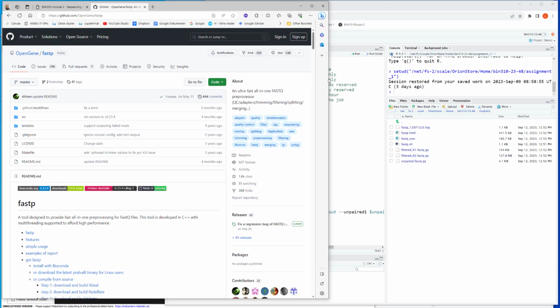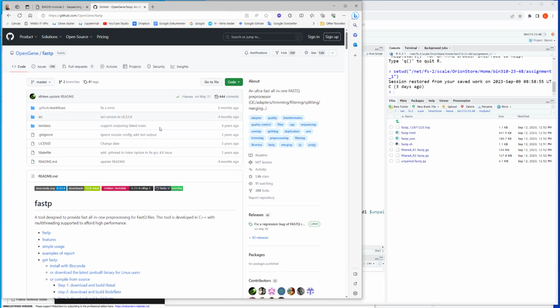Yeah, GitHub is a sort of repository for code projects, right? You may have a GitHub site on your own, but in case you don't, everyone can get a GitHub site. It's for free, and you can create projects that you share with other people. So all these open source softwares, or not all, but almost all of them have GitHub sites. And here we have the one for FastP.